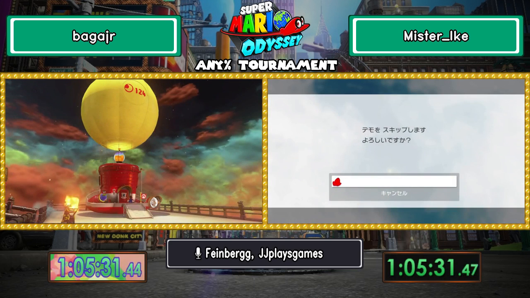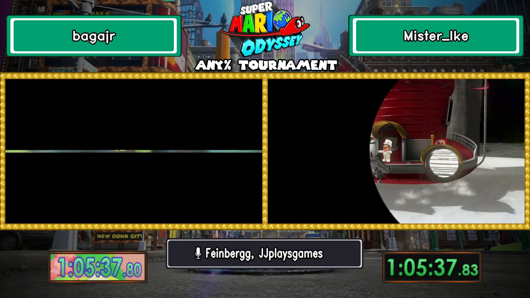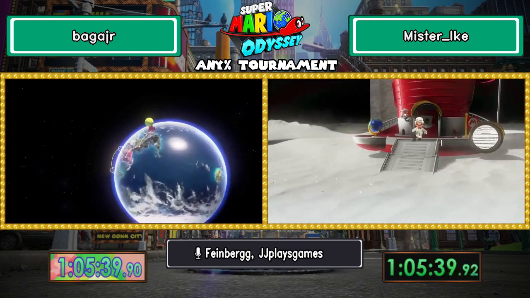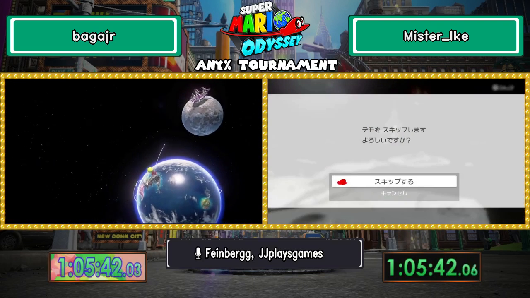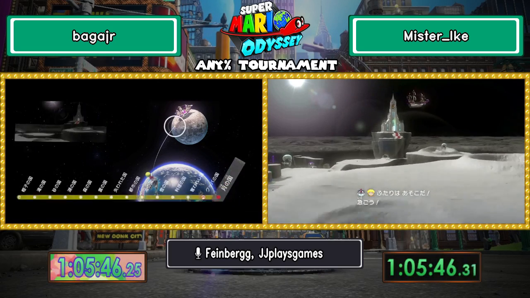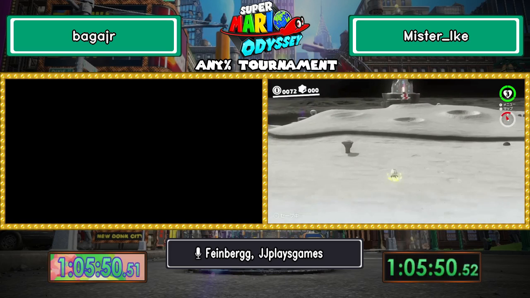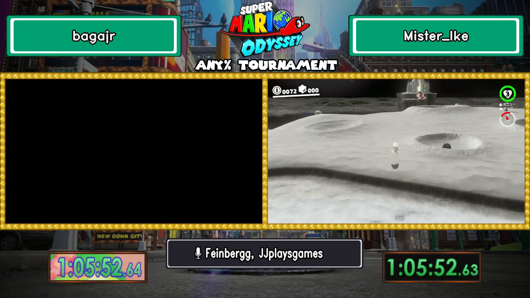But Baja still got this in him. Could still win Kingdom. But I wonder if he'll go for the hat strats. We saw him go for one of them in Cloud Kingdom, so I don't think he'll go for them here, but time save over Mr. Ike if he does. We'll have to find out how both moon skips go.